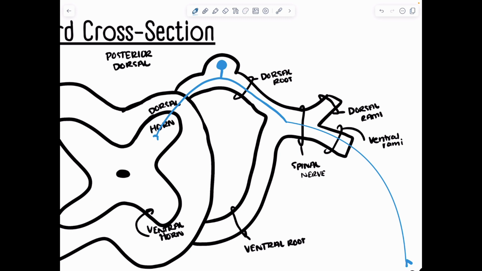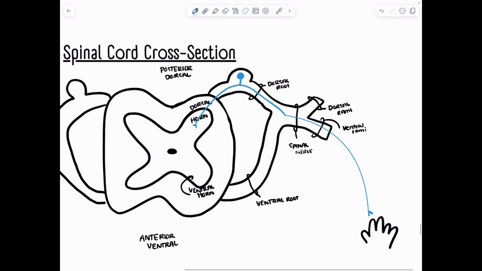Now, sensory neurons, and you'll learn this in lecture, are bipolar neurons. So these sensory neurons, or peripheral neurons that are in my PNS that sense things, are called bipolar, and that's because they have two axons. So we have an axon here and an axon here, and the soma is in the middle of the two. We call the area where those somas for those sensory neurons are the dorsal root ganglion.